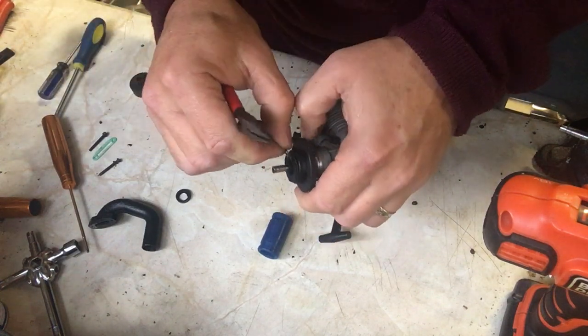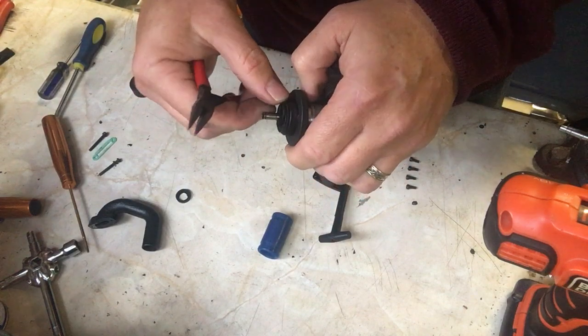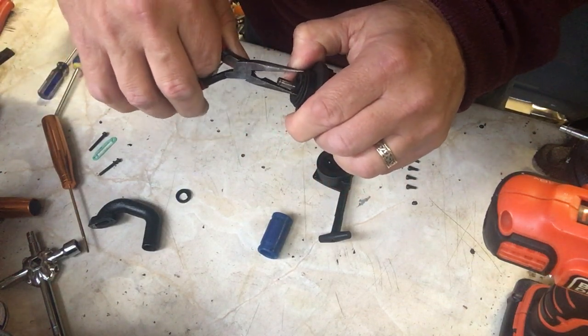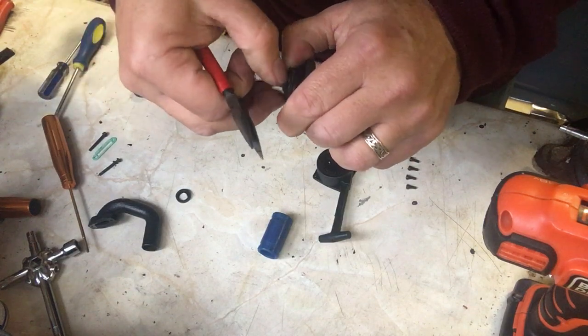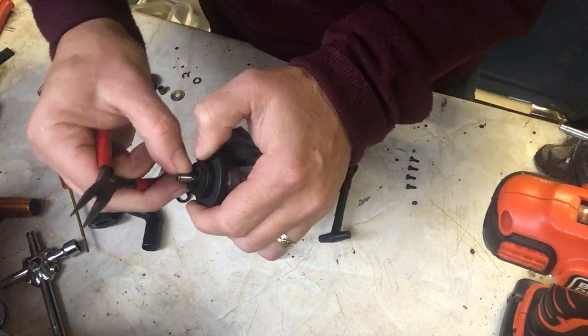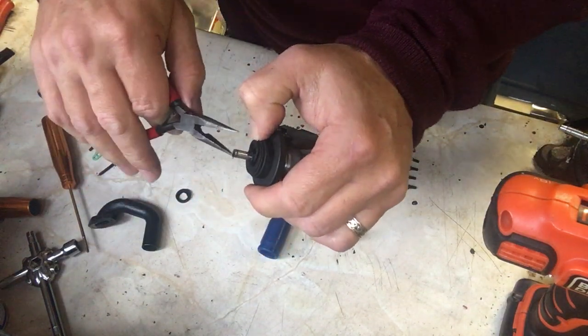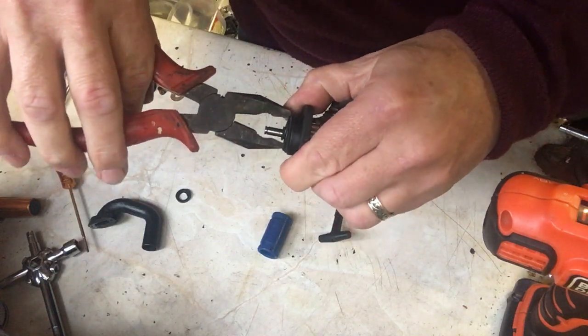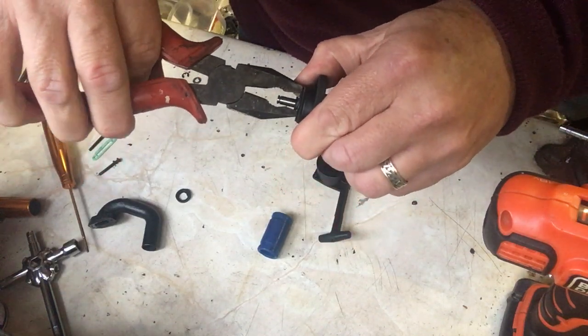Oops. It's like it jumped out of my thumb, isn't it? And we'll put that circlip on. Come on, butterfingers. I'm trying to do it in front of a video, you see. I'm going to use a bigger pair of pliers. There we go. There we are. And the circlip's in position. You can see that on the front of the engine.